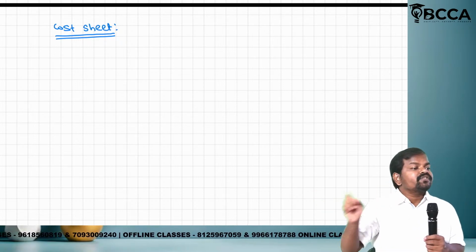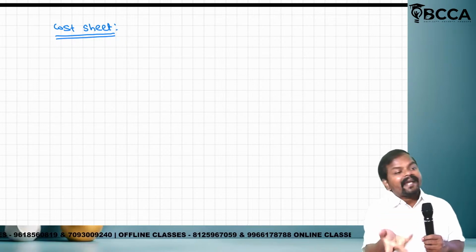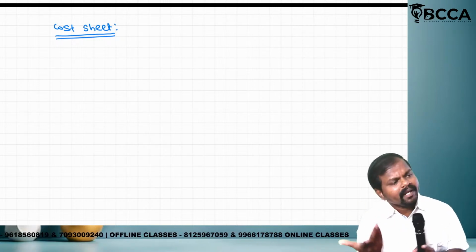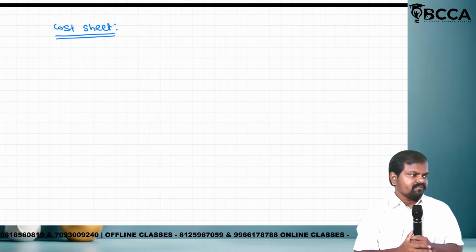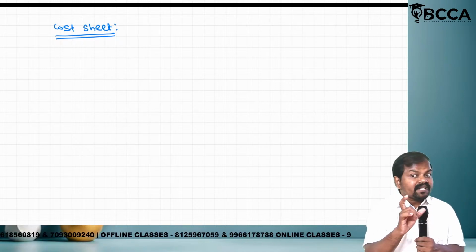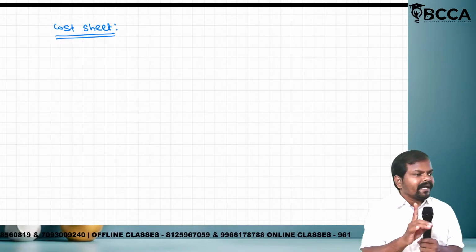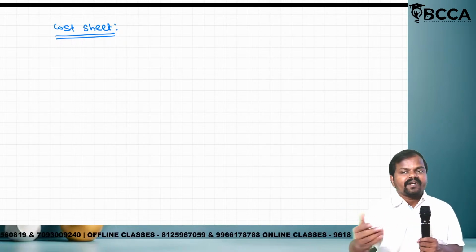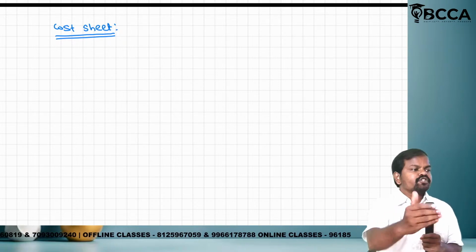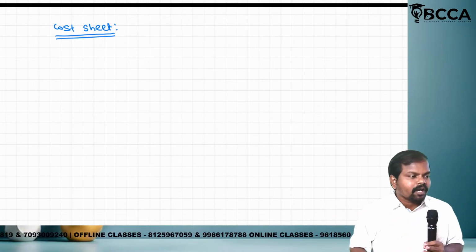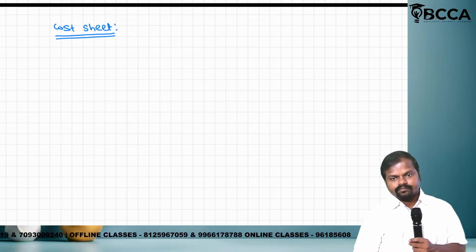Future means don't assume only 1 year. Future means 1 day, 1 week, 1 month, 6 months, 1 year. Anything future. So many students misinterpret this. Few think an estimated cost sheet means drafted for next year only. Not like that. An estimated cost sheet can be drafted for next week itself, next month itself. For the purpose of next quarter, I am drawing a cost sheet in the current quarter.